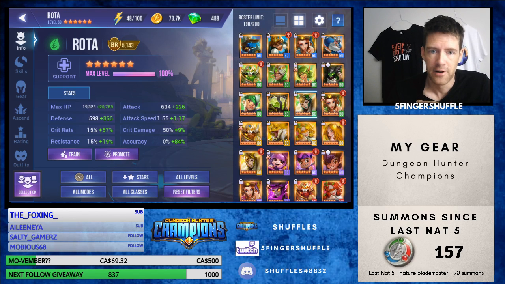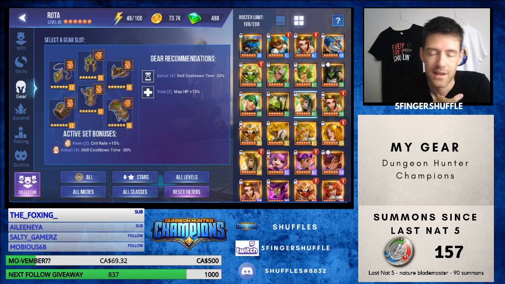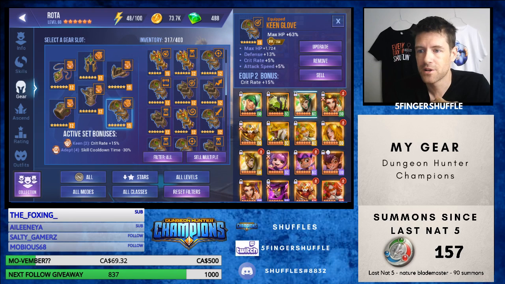Alright, so here's the funkiest build of the day. My Rota, she has 40k HP, she has plus 1.17 attack speed, she has no attack, she has 72 crit rate, she has no crit damage, and she has 84 accuracy. So, normally I recommend attack speed, crit damage, and attack. I recently took the crit damage out and I put in this HP piece. I can't remember if that was the last video or not, but I wanted her tankier so I could use her in Ascended raids.